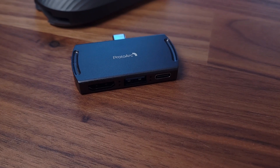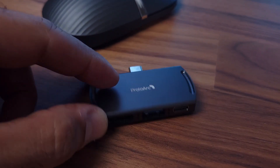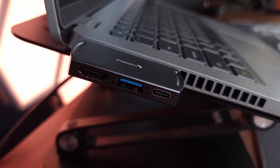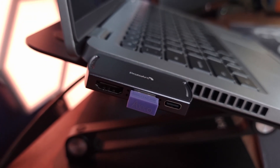When it comes to the hub, you have the standard USB-A, HDMI which does 4K, and a USB-C which does 60-watt power delivery as well. It gives you everything that you need. It can go in this way or that way — kind of like USB-C — it doesn't matter which way it's going in. Not like the old school one where you have to get it wrong, turn it over, get it wrong again, turn it over, and get it right the third time.